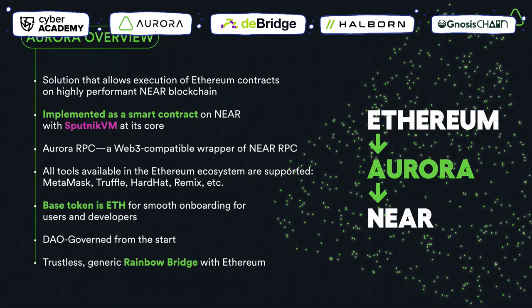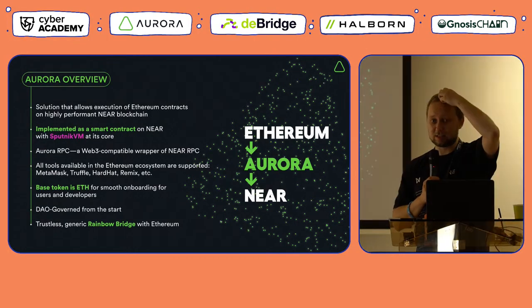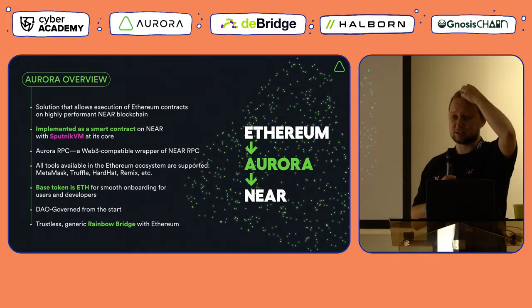So Aurora is an EVM solution and an L2 to Ethereum that is working on top of Near. Our main idea of building Aurora was that Near is the scalable protocol. It is already there. There is no need to replicate the good consensus, decentralized network of validators, low transaction speeds and stuff like that. Instead, the only thing that is required is the runtime.